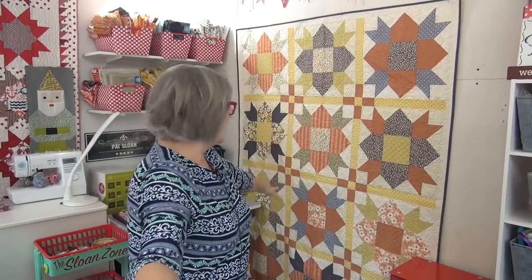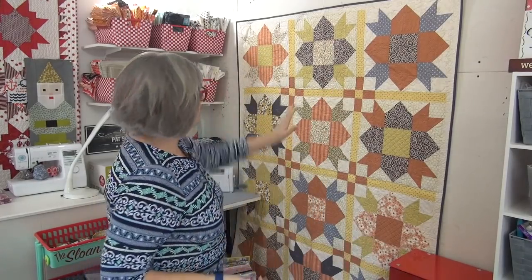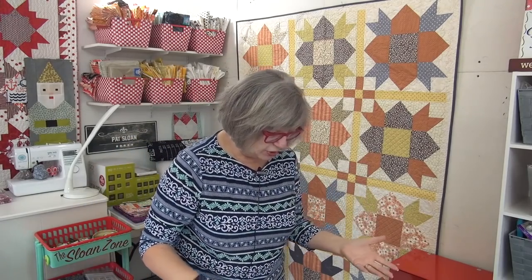I put up on the wall, this is one that will go to one of my nieces. It is a free pattern of mine called The Corner Store using my Bonnie Lane fabric. And Bonnie Lane is, that fabric was named for my mom, Bonnie, which is their grandma. So I'm going to leave that one up there, and I will just hold up pieces here and show you what is going to go out to all of them.